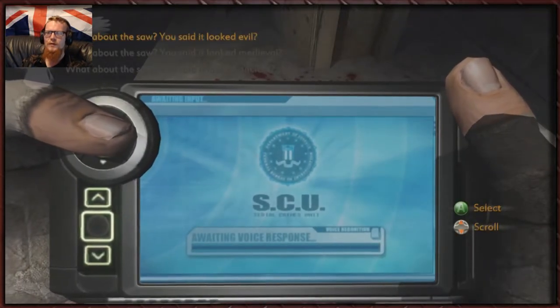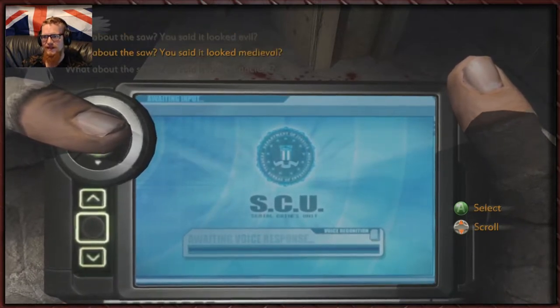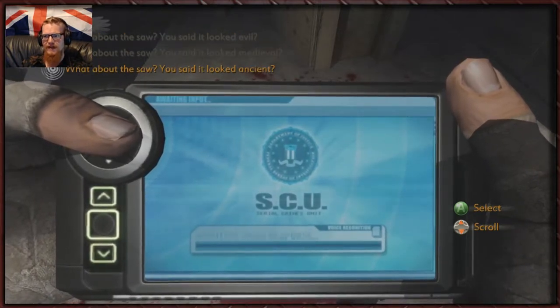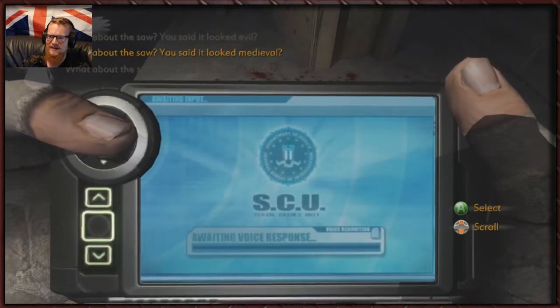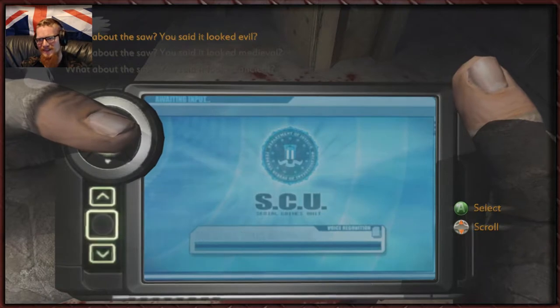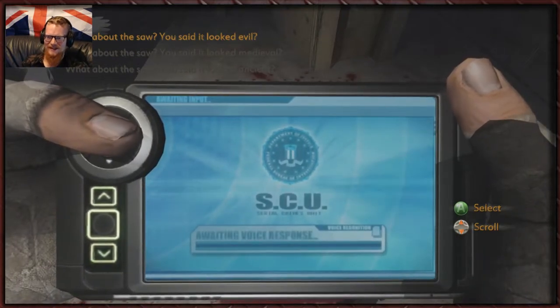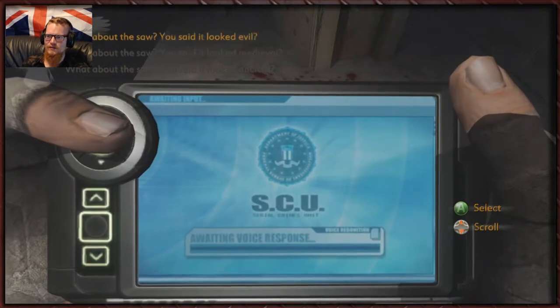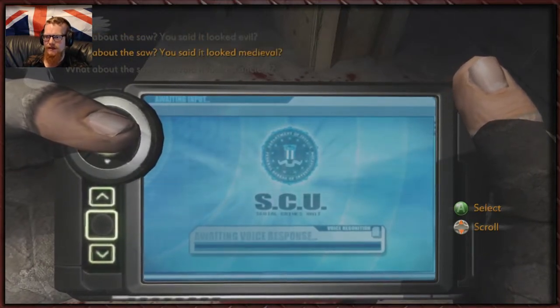Okay. What about the saw? You said it looked evil. You said it looked medieval. You said it looked ancient. Now, if we were paying attention, we will know she was saying it looked medieval. That, I do like that one. It looked evil. We can pretend Thomas is too drunk to remember correctly. But no, of course, it is medieval.